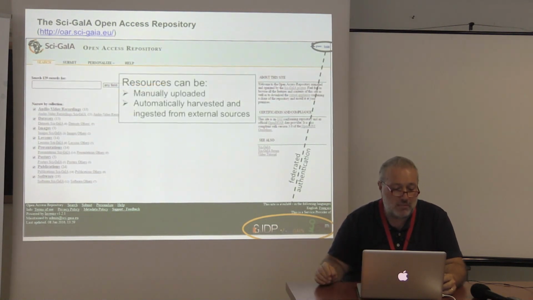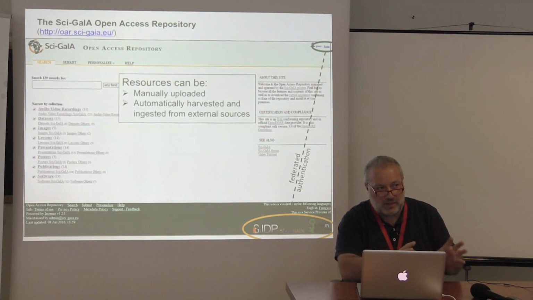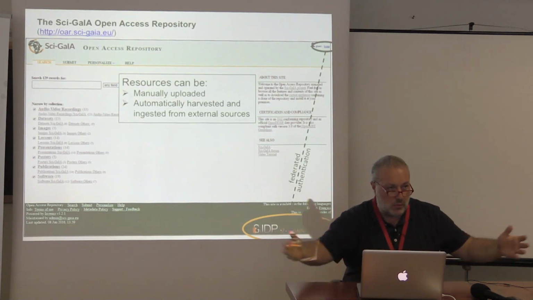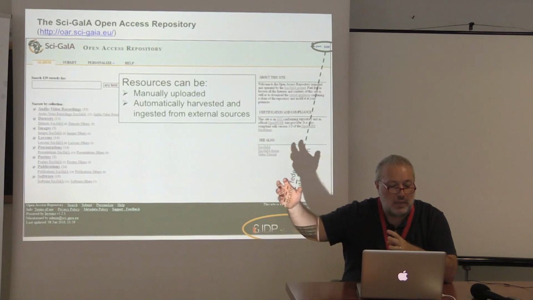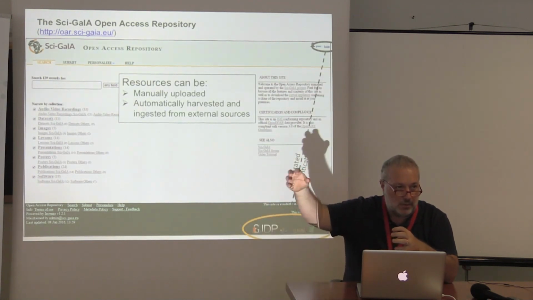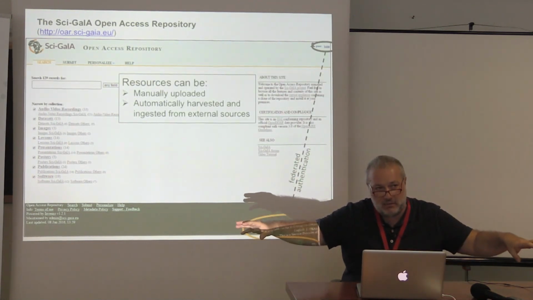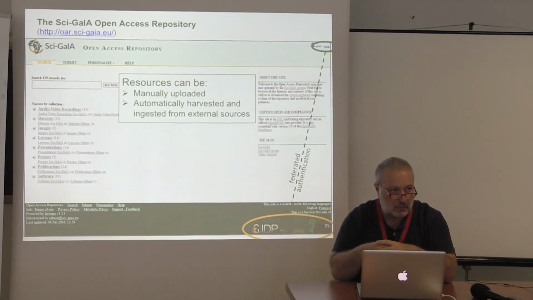The resources can be manually uploaded. Carla will show you an example, or they can be automatically harvested and ingested from external sources. The problem is that with GLibrary you have seen something to easily work with distributed databases. But now we have a problem of visibility of research products. So we can automatically harvest products from invisible databases and make them visible through Invenio.